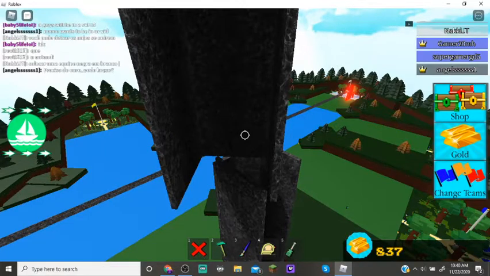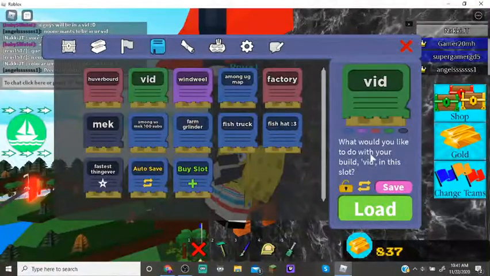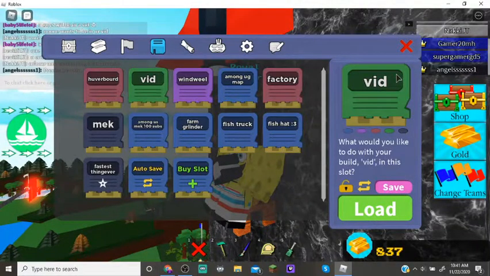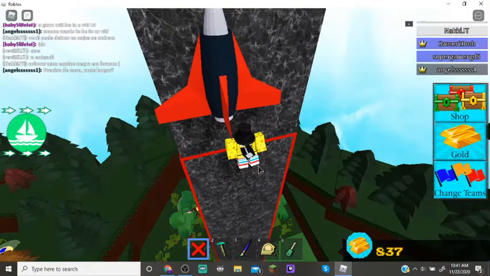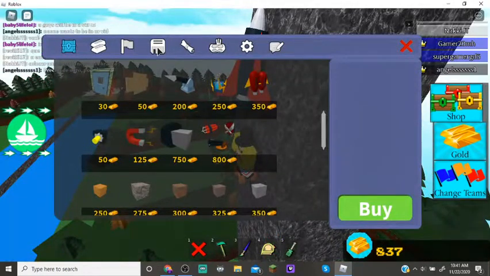Now what you want to do is save to keep your cake. What you want to do is get rid of that, get rid of the cake. And yeah, it looks wrong, but you just have to reload it. Dang it, I fell.